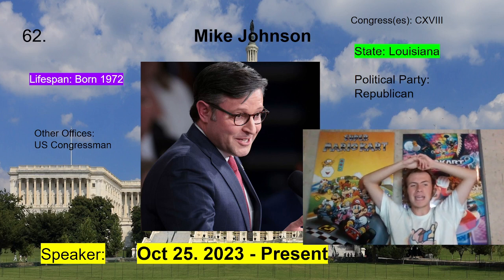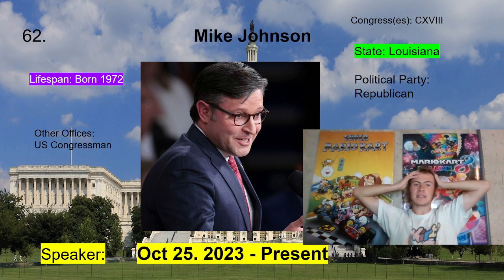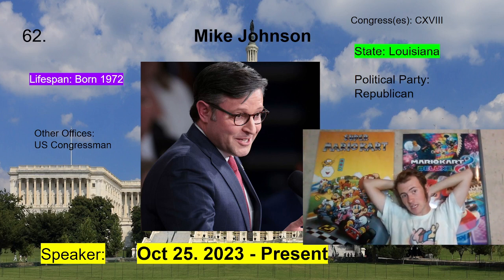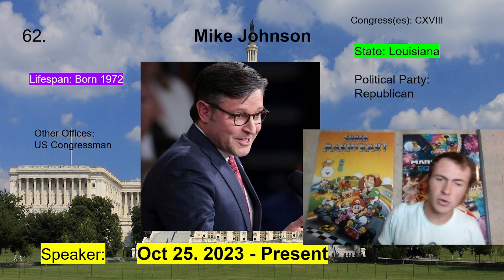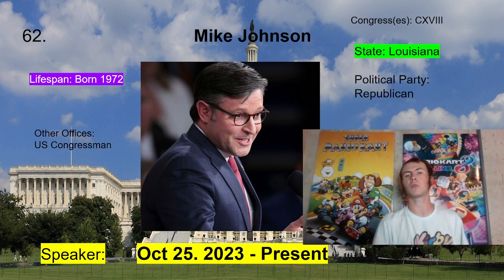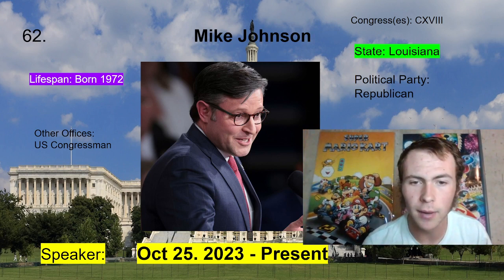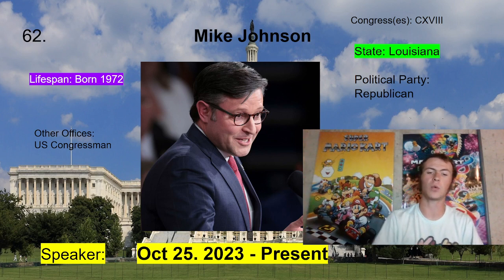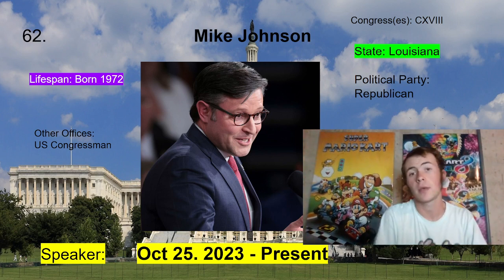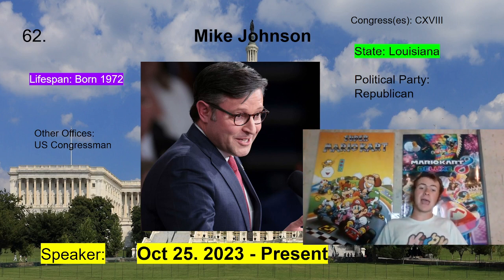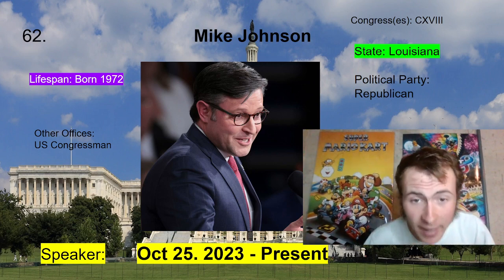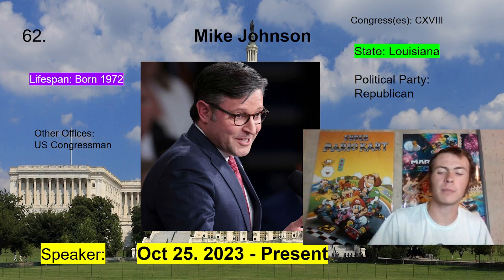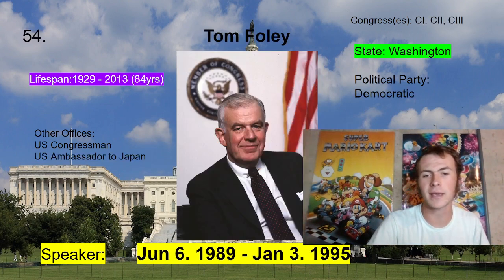Speaker of the House, Mike Johnson. He was born in 1972, making him about 51 years old, and he's a Republican from Louisiana. So he is currently finishing out McCarthy's term, which will last until January 3rd of 2025. So that is every single Speaker of the House in American history, from Frederick Muhlenberg all the way to Mike Johnson.